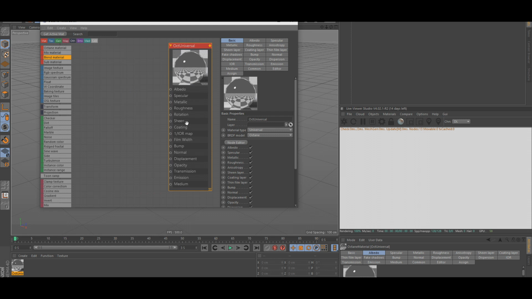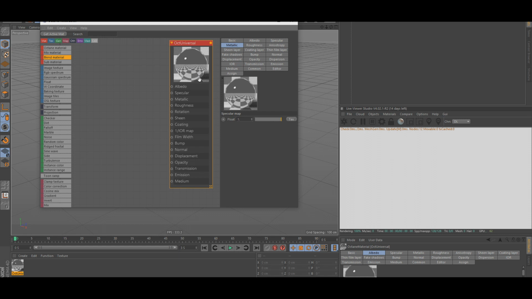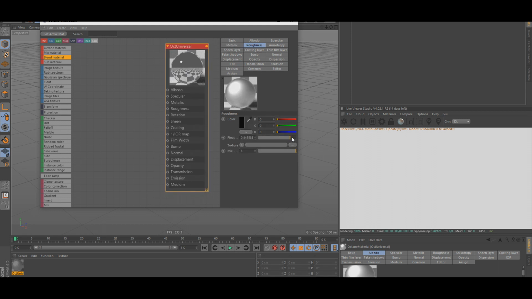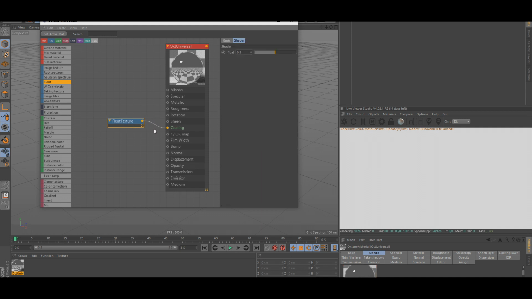So today we'll be making a cool thing called conductor materials. For all you uncultured neophytes, that's metallic. But we don't use the word metallic here because we're too intellectual, okay? So I will go over shiny materials and more matte-ish ones, whatever floats your boat. Here's a cool tip though, if you don't have the most powerful hardware, go for a more matte look. It looks just as good and it will slice your render time by like 50% in most cases or more, who knows. But this is due to cutting out all of the light bounces Octane has to measure, and believe me, your GPU temperature will thank you for it.